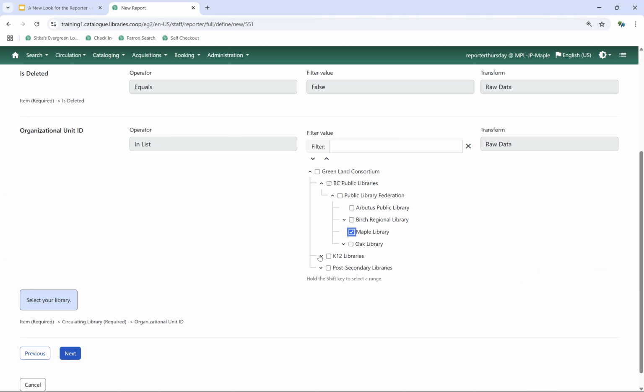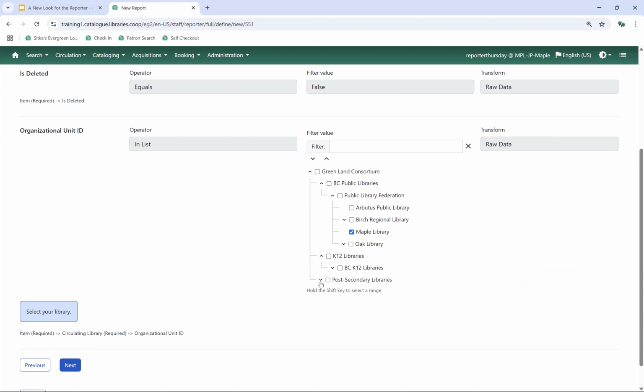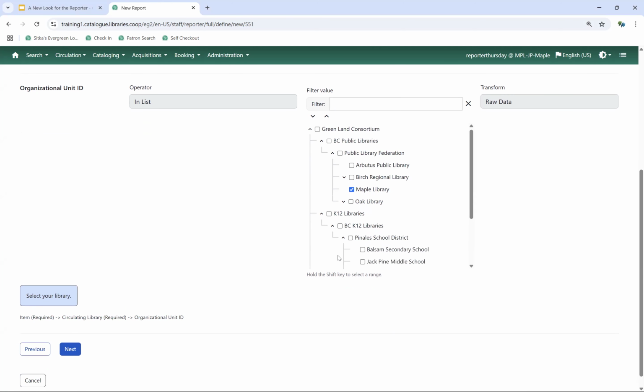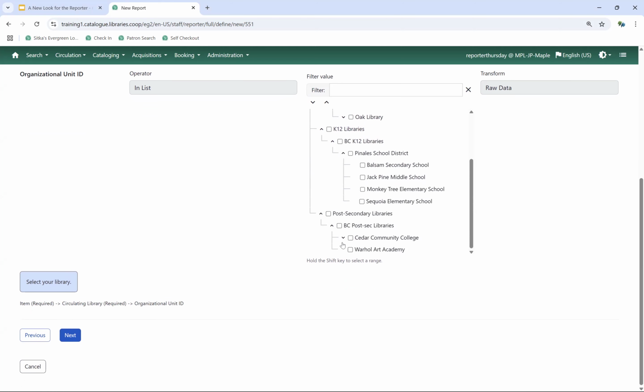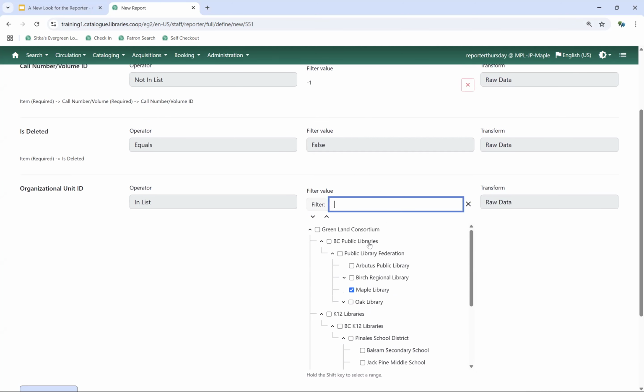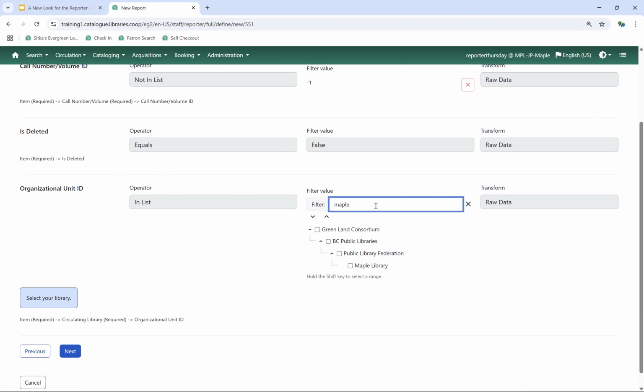So for instance, if I expand all of these, just to give us a bit more length here, you can see I now have to scroll through to find. The other thing that you can do though, is you can start typing in the name of your library or library branch, and you can then find it and select it that way.